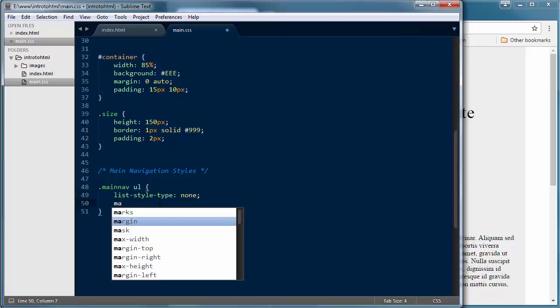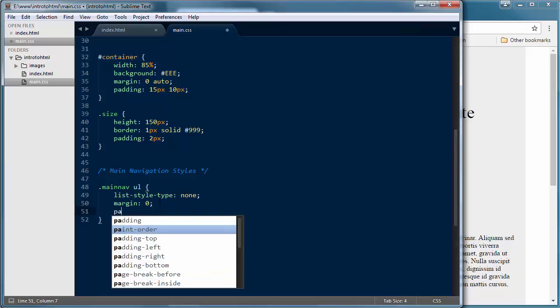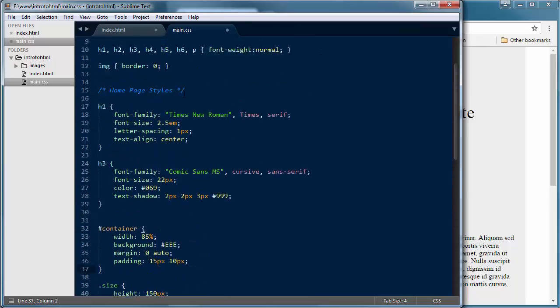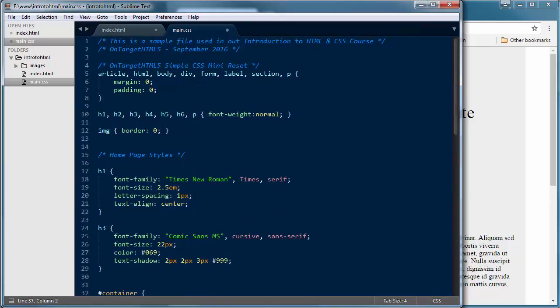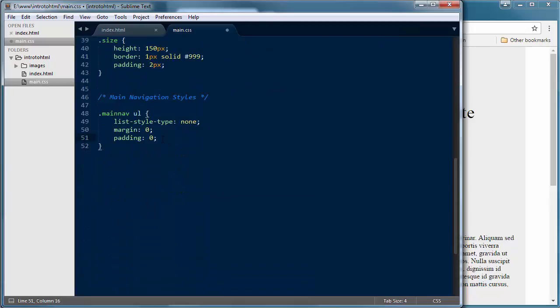I'm going to set the margin at 0. I'm going to set the padding at 0. And I'm kind of repeating myself, because if you remember when we actually did our CSS reset, we've actually reset all these. But I don't think in my reset I actually reset UL items. So let's actually go look for a second. And I did not. See, I could have actually accomplished the same thing by just adding this UL to this section of my mini reset, but we didn't. So we're going to stick with it the way we've written it.